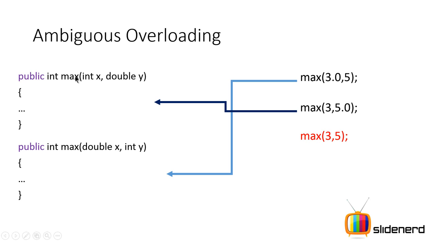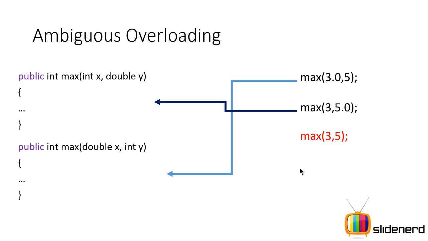Simple. Make another max method which takes an int x and int y and you're done. That's all you need to do. But this is one scenario which you must be careful of when you're overloading methods. So now that we have discussed most stuff about methods here, in the next video I'm going to jump into NetBeans and show you guys a simple example of method overloading, and we'll probably try and see what different combinations can arise. Now we'll be talking about the same max method over there.